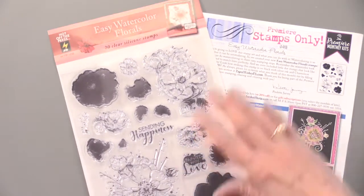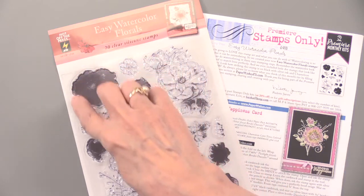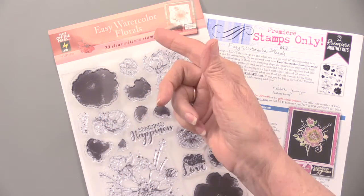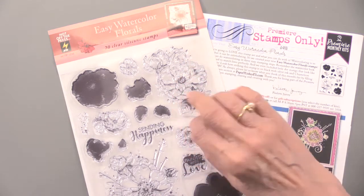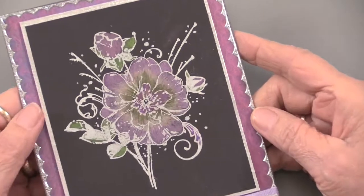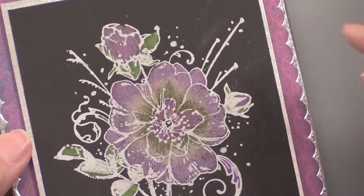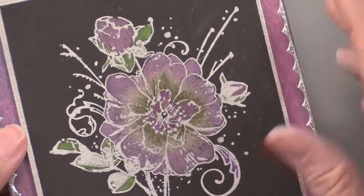So the idea is that you first stamp the outline, and then you stamp the largest block in the lightest color, and then you stamp the next block in the darker color. And what you get is a look like this. Now, what is true about watercolor is that things don't necessarily line up. They can kind of go outside.